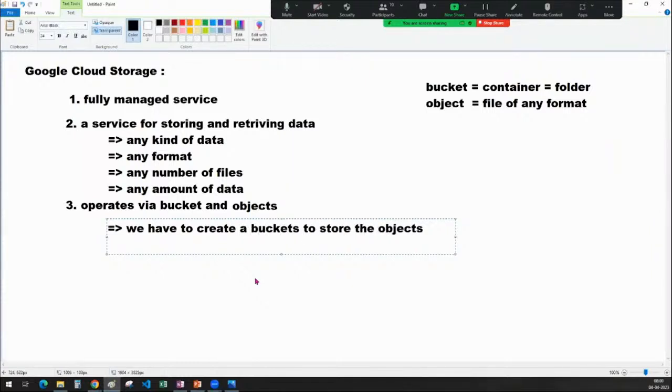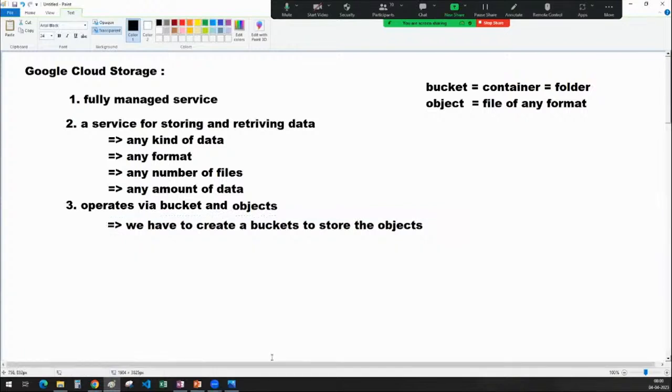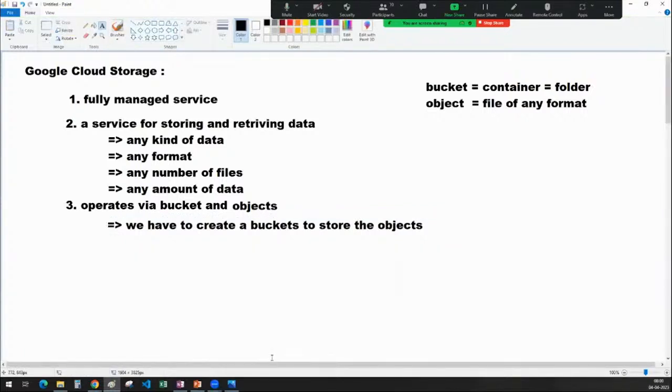Any number of buckets you can create, and any number of files you can upload to one bucket. This is how Google Cloud Storage operates, guys. It operates via buckets and objects.